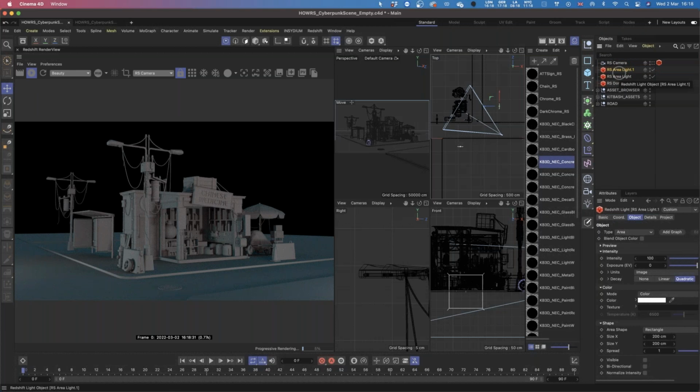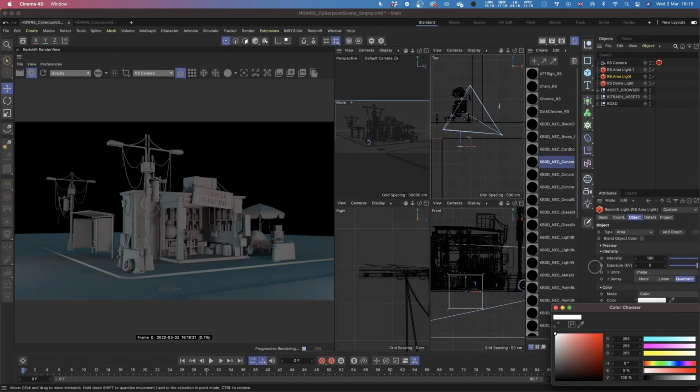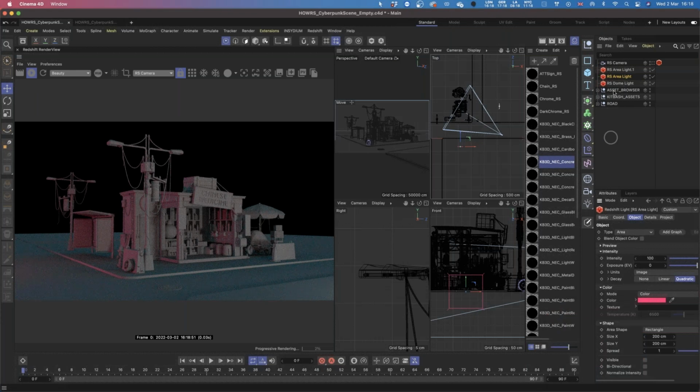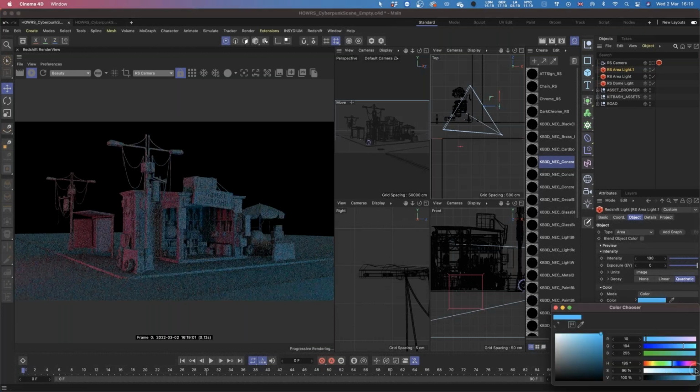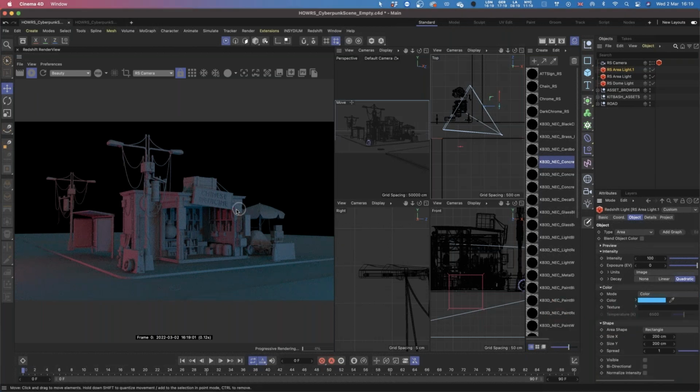Because we're talking about cyberpunk and a neon city, I'm going to change the color of these lights. And this is what I did. My light that's here, I'm going to make this sort of cool pink color. And then my second area light, this one that's going to be here, let's find a nice blue. I'm going to do this blue color. And so already, with just those two area lights, we've taken it from this, which is our dome light and our HDR, to this. And I like this feel. I like the style that this is going in. We like that bright pink, we like that bright blue. And when we start to add our emission and our other textures, this is going to add to our overall aesthetic.